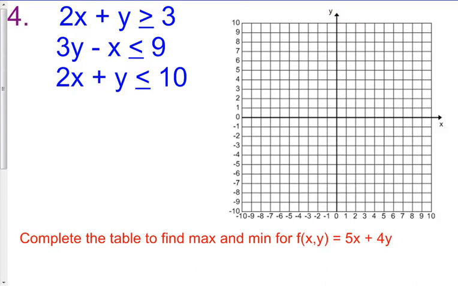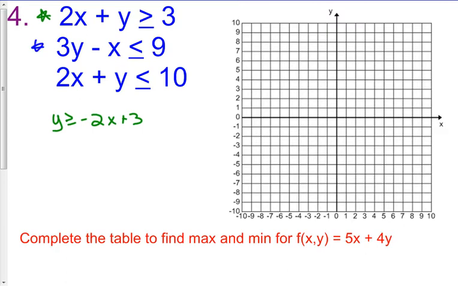Number 4 now, you'll see we have 3 different inequalities. So I'm going to want you to pause the video and get y by itself in all of those for me, please. Okay, so now you got y by itself. Hopefully you got, I'm going to just color code these. The green one would be y is greater than or equal to negative 2x plus 3.